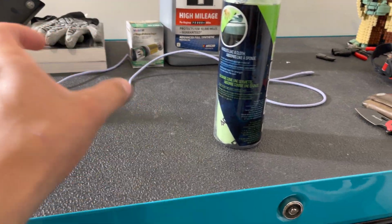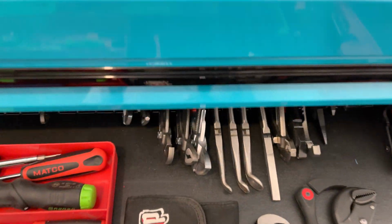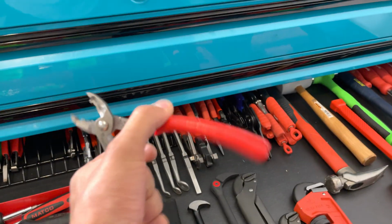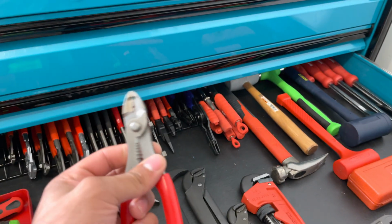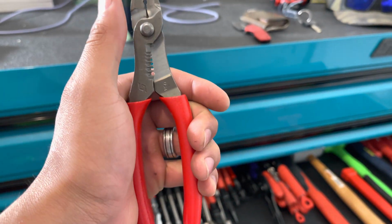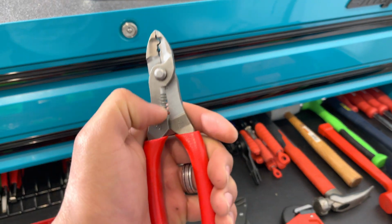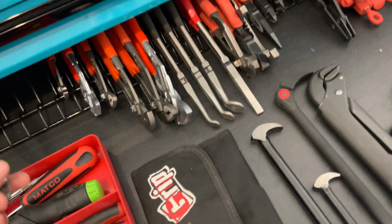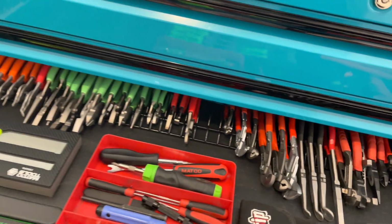You can get dry lube. I've done that before with my pliers, where you get a pair of them and you spray them with dry lube, and it tends to keep the moisture off of them. But one thing I've found is it's a lot easier to find a way to keep the moisture from touching it versus trying to find a way to repel the moisture, if that makes sense. I guess that's the easiest way for me to explain it.